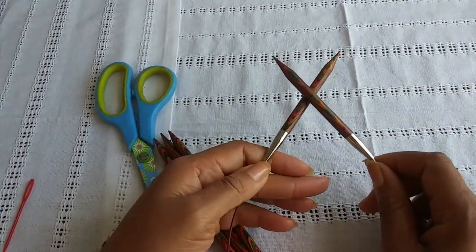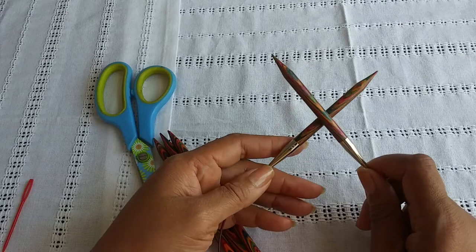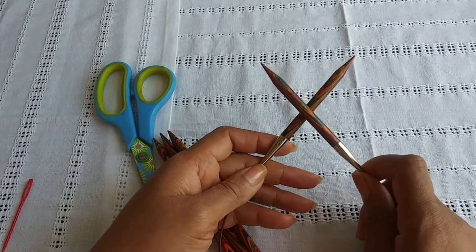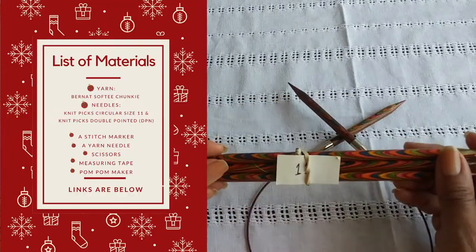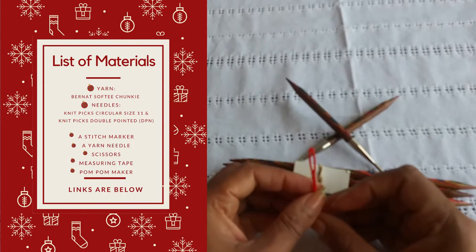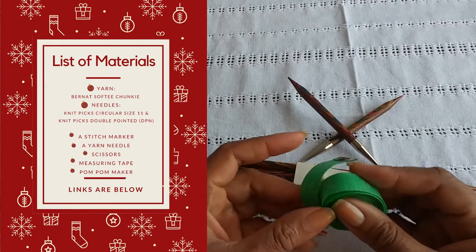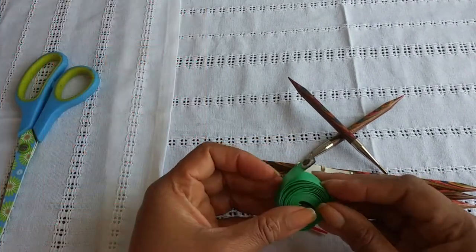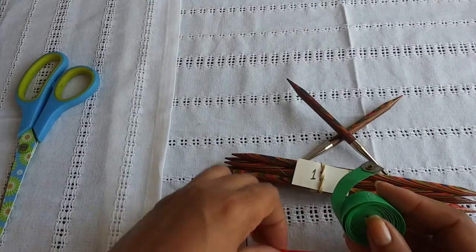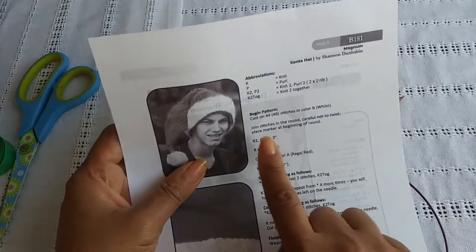Size 11 needles worked best for me for this hat, although the pattern asked for size 15 needles, but it was just getting a little bit too bulky for me, so I went down on the needle size. I'm going to be using size 11. Also double pointed needles, a stitch marker, a yarn needle, scissors, a measuring tape, and a pom-pom maker. I'll show you also other ways of making a pom-pom in another video, so you can choose what works best for you. All right, so we will begin by casting on.